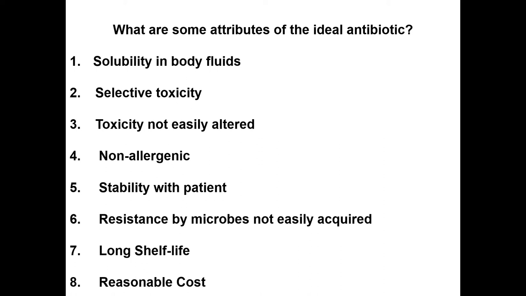You want to choose a drug that's not going to allow the organism to develop resistance easily. You want a long shelf life for the drug, and you want to make it affordable. They have a drug that can treat hepatitis C — actually cure it — but a single dosage is $1,000, and the 12-week course is about $80,000 to $85,000, which people who really need it can't afford. There has to be some kind of reasonable cost, which is also why we have generic forms of drugs manufactured at reasonable cost.